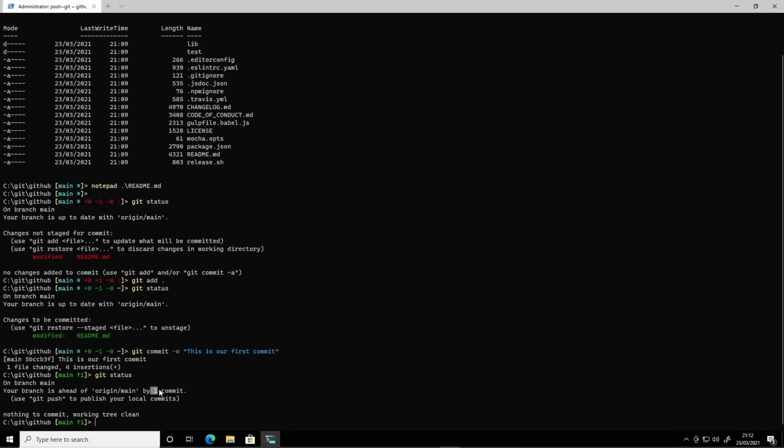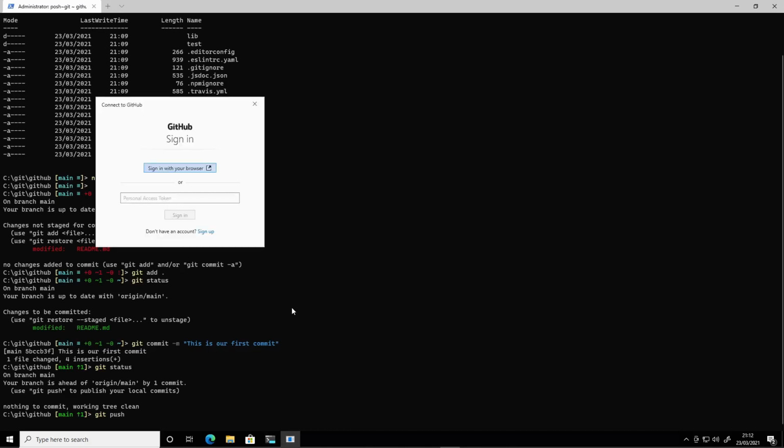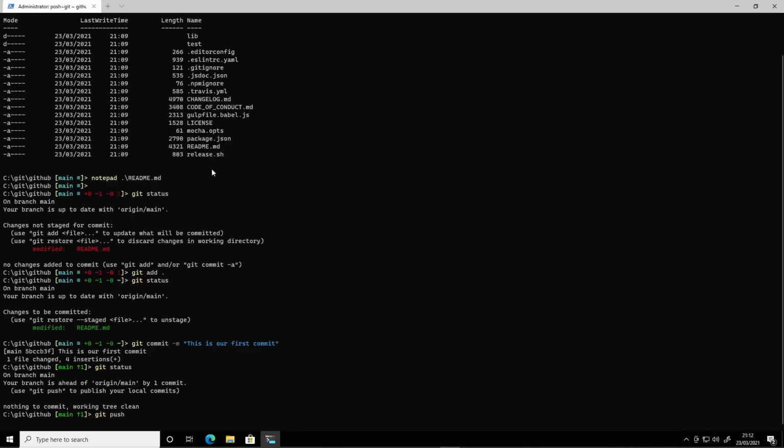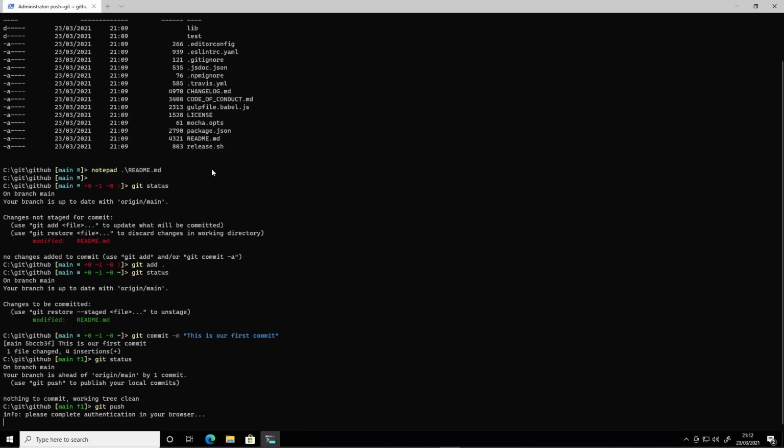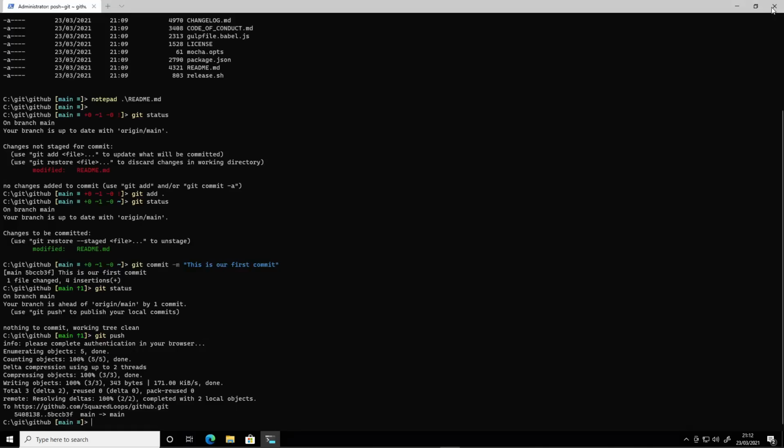We can see this with git status. We can push our changes back to github.com by running git push. When we first push back with git push, we'll be asked to sign in. We can use personal access tokens or an interactive sign-in with the browser. We will use the browser this time. The console will show that we are to use the browser to authenticate. Clicking that shows that we have already successfully authenticated. This is because we'd signed into github.com.